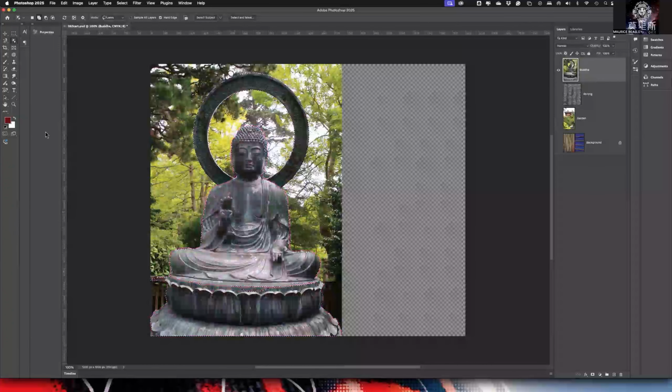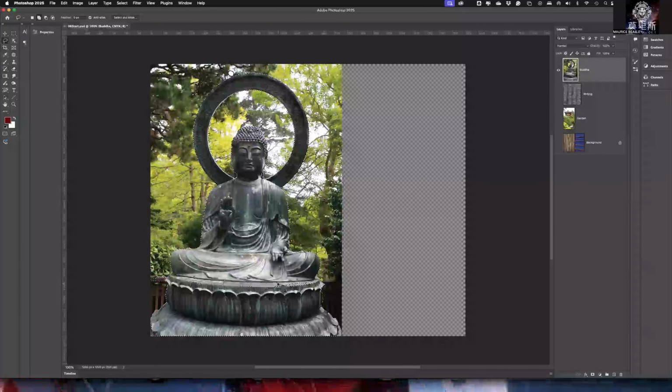But this allows you, with this object select tool, especially with that object finder option turned on in the gear there, just makes it easier for you to make these selections quickly. And then, like I said, I can switch to the lasso tool, turn on the add to selection, so that way these little areas that didn't quite get picked up, I can lasso around these little spaces down here at the base to pick those areas up.